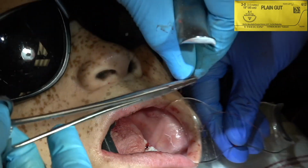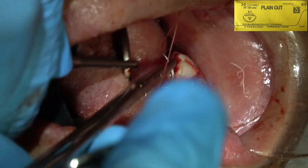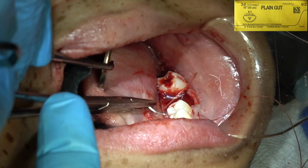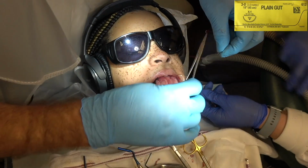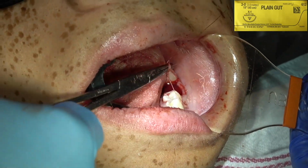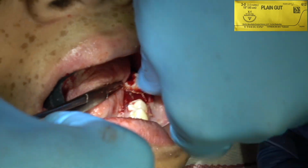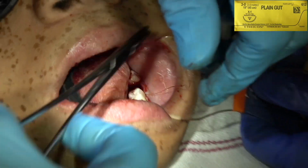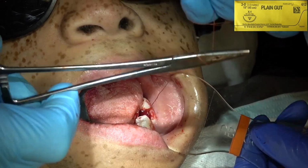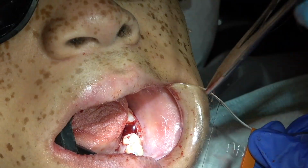Suturing with 3/0 plain gut suture. This suture will resorb in 4 to 7 days, and that's plenty of time for the flaps to adhere to the bone, to the alveolar process. And since I haven't reflected a big flap, only the coronal parts of the flap are having to adhere. I don't have a reflected flap down to the unattached or non-keratinized gingiva. So I normally place 3 sutures in a situation like this.